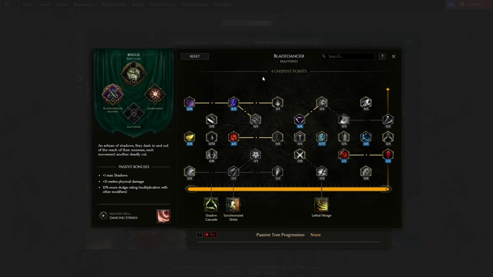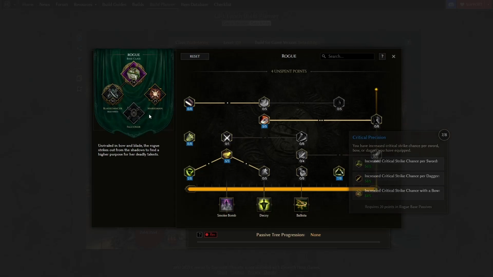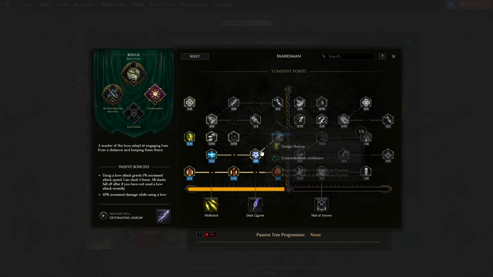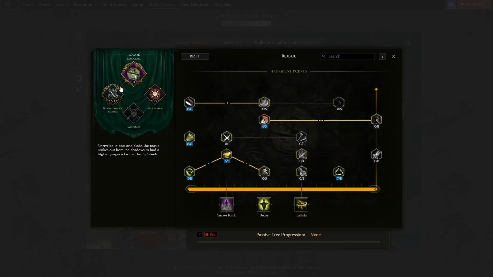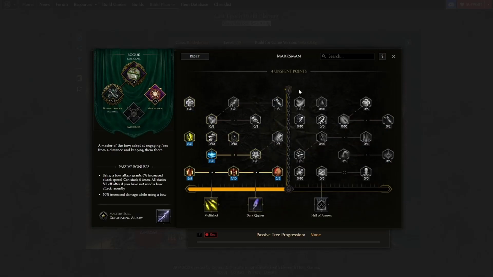We have 4 unspent points. These points can be used anywhere that you want. You might want to cap your crit here, maybe. You might want to go for a little bit of movement speed with concentration. Feel free to use these points wherever you want. You might want to go for the damage and the haste on hit chance with movement speed. Basically, we have 4 unspent points that you can put wherever you want, and you can decide what you want to do with those.